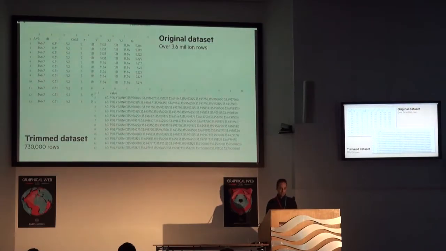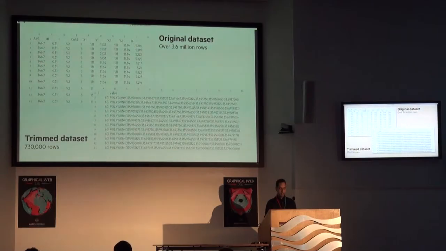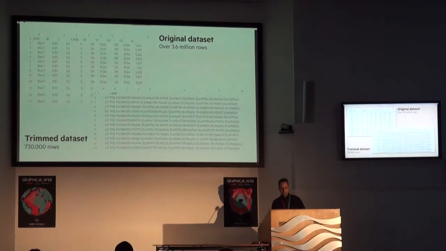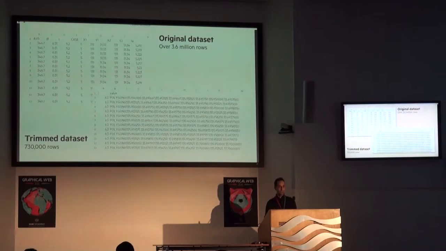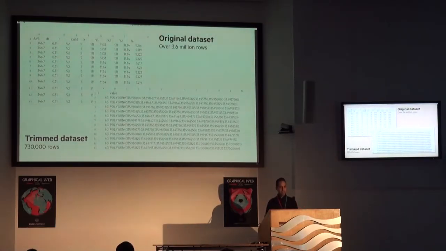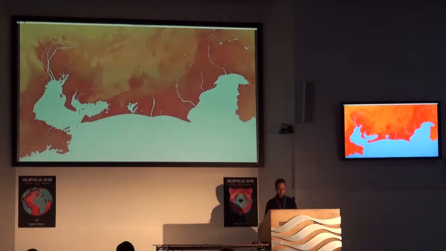What we discovered was the dataset was actually a 250-metre grid with the corresponding seismic intensity data attached to it. Once we knew what it was, I employed the services of my talented colleague Martin Schaber, who's a wizard at databases, and he trimmed the dataset down into a much more manageable size and put it into a format I could use inside QGIS. QGIS has a great function called the polygon function, which lets you feed it a set of coordinates from a CSV and draw polygons onto your map retaining all the attributes from your spreadsheet. We ended up with our first visualisation of the data.